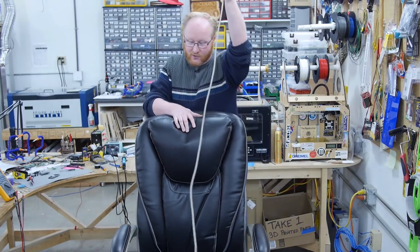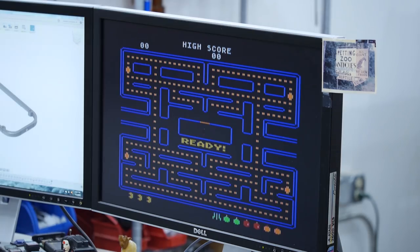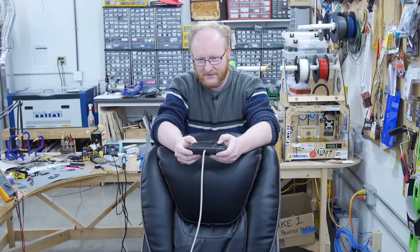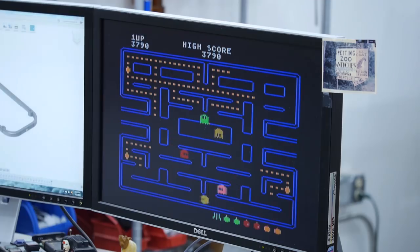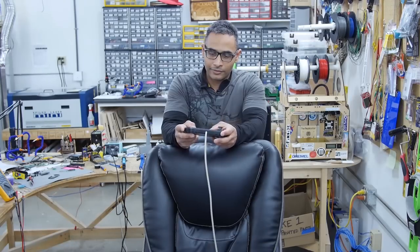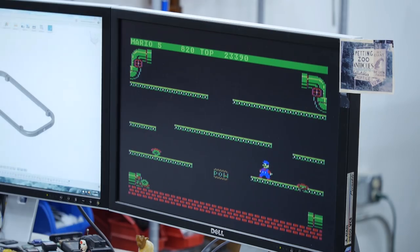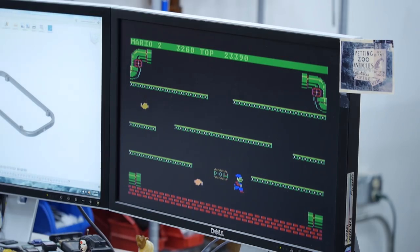Time to play Pac-Man. Look at this super long cord — it's like three times longer than the NES Classic cord. Going to the super hard Atari level. The controller works. I wonder if this is where they got the idea for Ghostbusters. I can eat an Atari symbol. Playing Mario Bros now — I went right over that fireball. I think I defeated the level, just like a professional plumber.